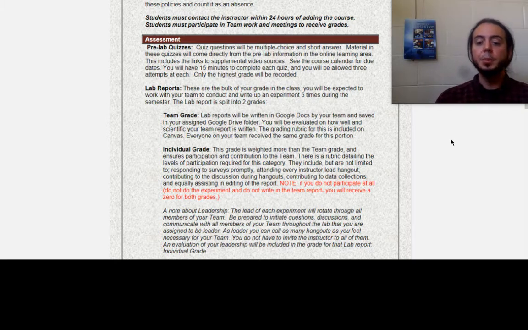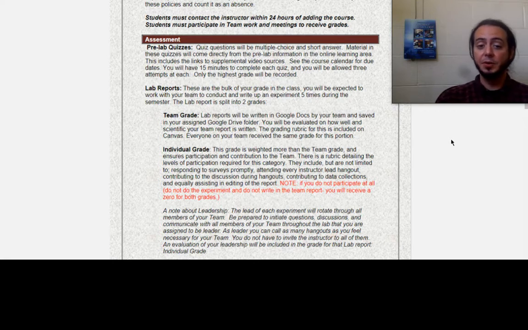Now, because this course is going to rely on group work heavily, and group work always has the challenge, or the danger, of one student performing an unfair amount of the work in comparison to everyone else, we will also have individual grades for each lab report. These will be based off of a combination of elements of participation. First of all, one of the components is going to be whether or not you attended your meeting. And this is how you would lose points if you miss meetings.